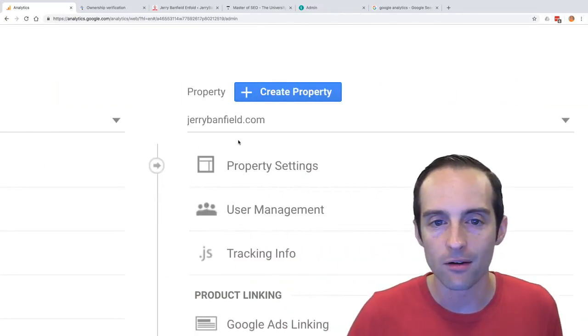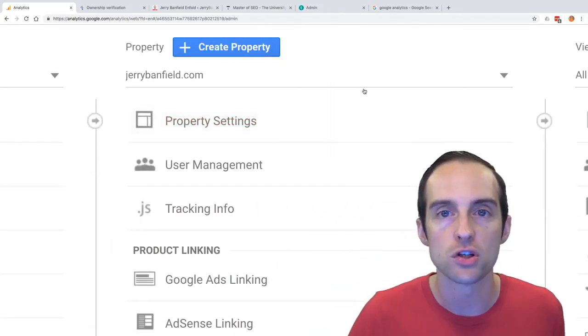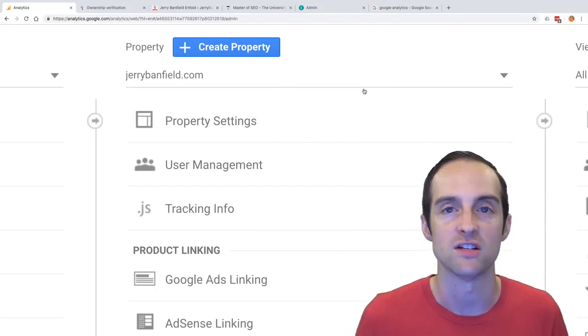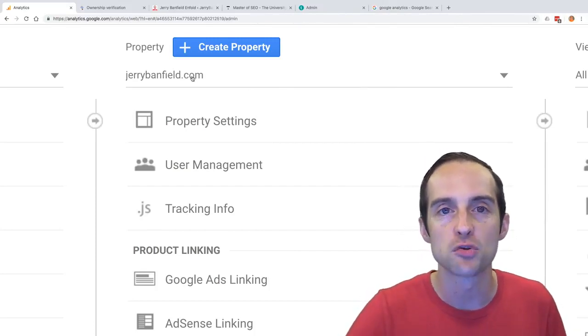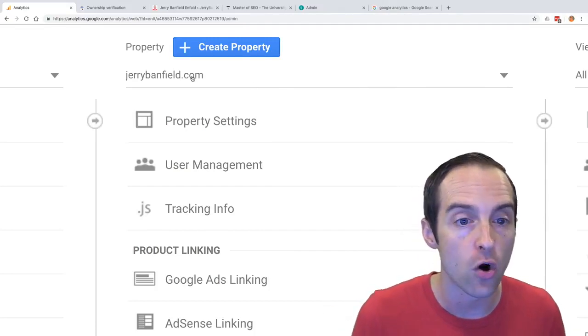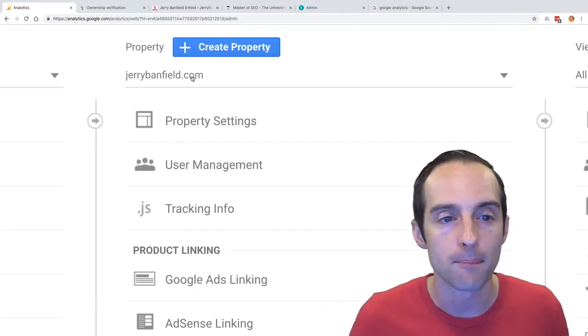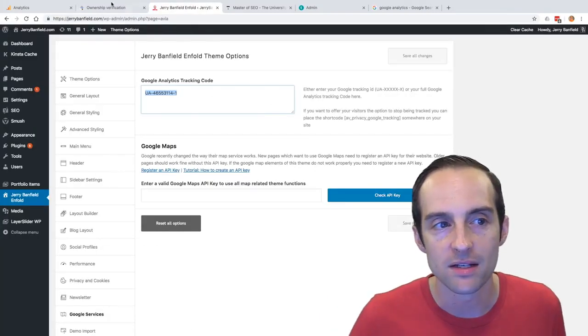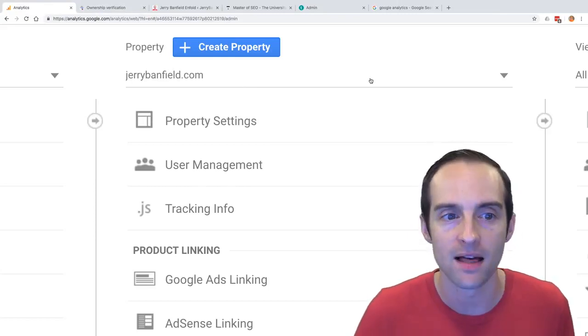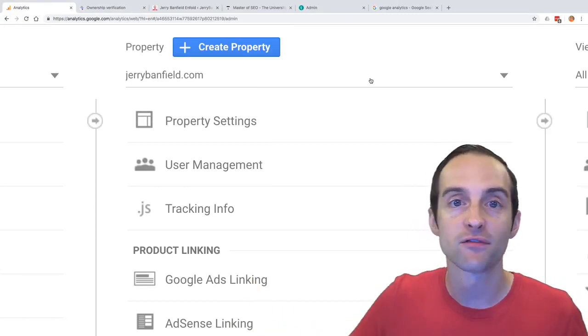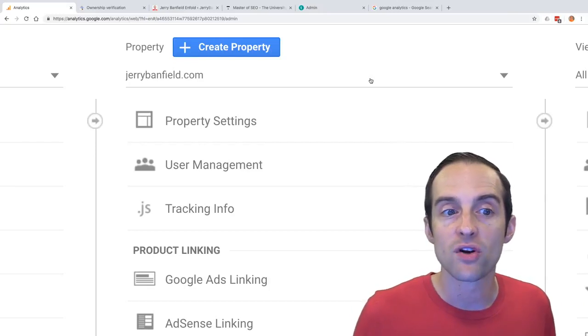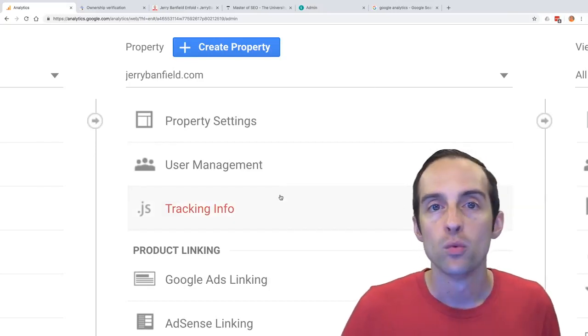Once you've got the account level, then within each account, you can do up to 50 properties. The properties are individual websites. You get the tracking code at the individual property level, which means what you're seeing the tracking code here is at the property level, meaning I could have 50 different websites that I want to track in one single account, which makes it easy.